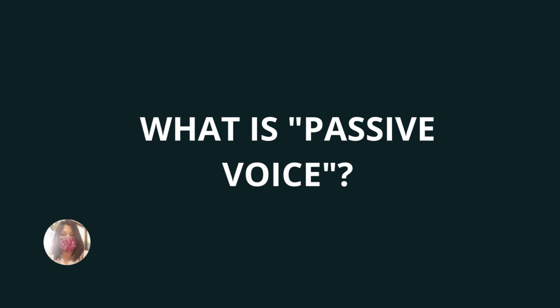What is passive voice here? The passive voice is used when we want to emphasize the actions, that means the verb, and the object of a sentence rather than the subject. This means that the subject is either less important than the action itself, or that we do not know who or what the subject is.